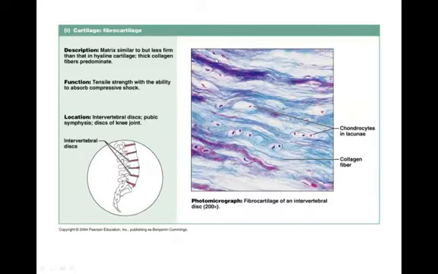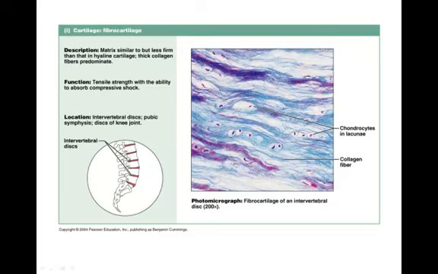Our last one is fibrocartilage. It's much stronger, with lots of tensile strength, because it has all these collagen fibers that you can clearly see on a microscope. Collagen fibers everywhere. Here are our little owl eyes again, looking at you. They look a little more wicked on this slide, but this is what fibrocartilage looks like. We find it in places where we really need a lot of tensile strength with compressibility, and that would be in areas of the intervertebral disc.